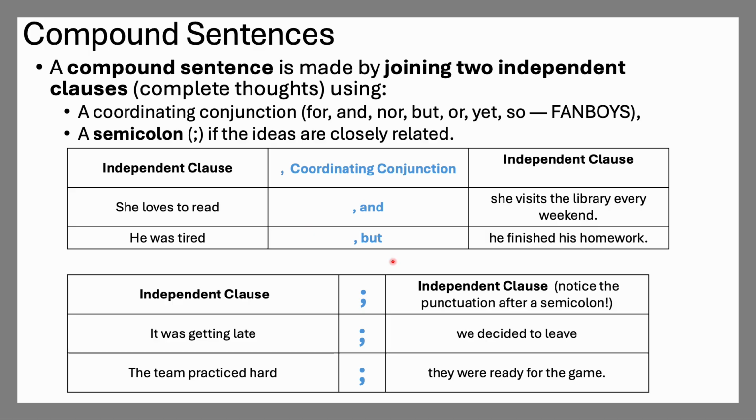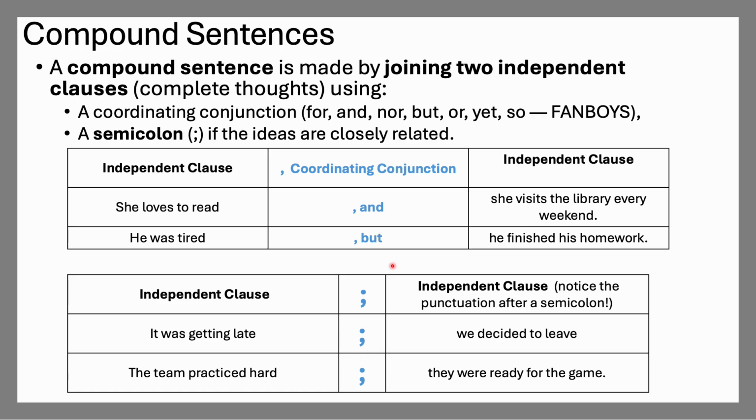You could grammatically use and. He was tired, and he finished his homework. But if you really think about author's purpose, or even when you're writing, I want to establish that he's tired, but even though he's tired, he finished his homework. So "but" is the appropriate term for that, right? He was tired, but he finished his homework. So really be cognizant of the words that you're using and the FANBOYS you're using. Even though comma FANBOY is going to be correct, you need to make sure that you're picking the appropriate term for it. And then finally, semicolon.